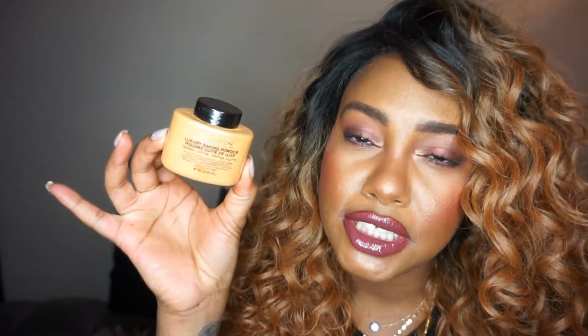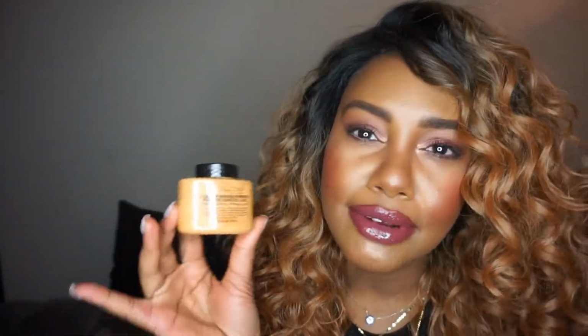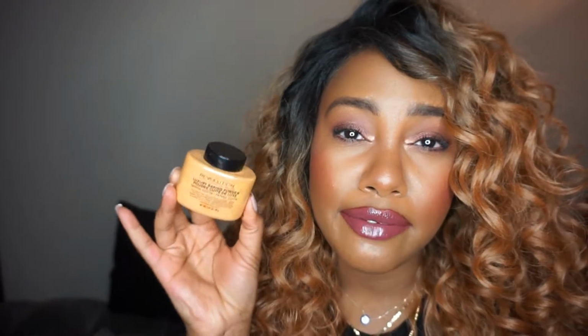Let's get into what I bought. So I've always been curious about this brand, Makeup Revolution, and I just decided to kind of go crazy in their aisle and pick up several things. The first one was their terracotta baking powder. I really like something a little bit deeper in tone, not even a banana powder for baking, like around my mouth and on the lower part of my jaw.